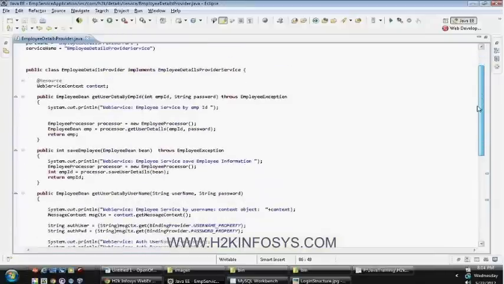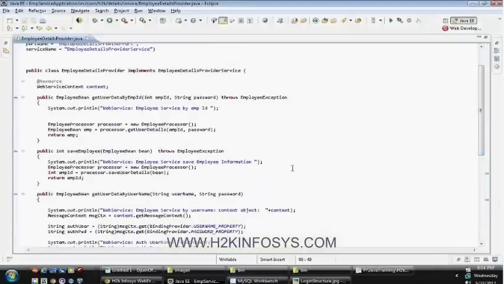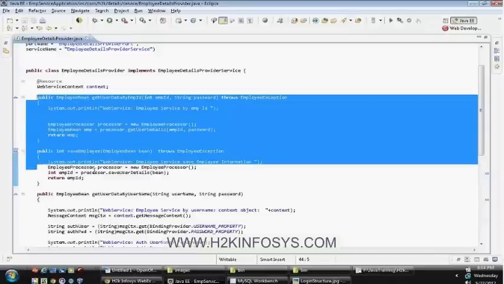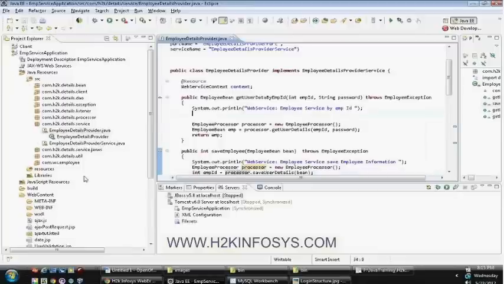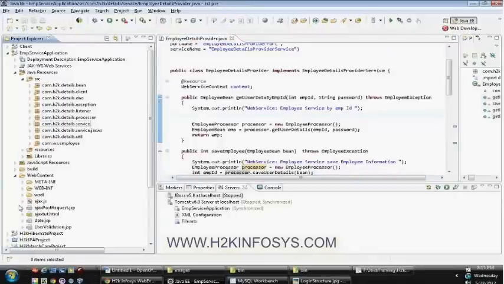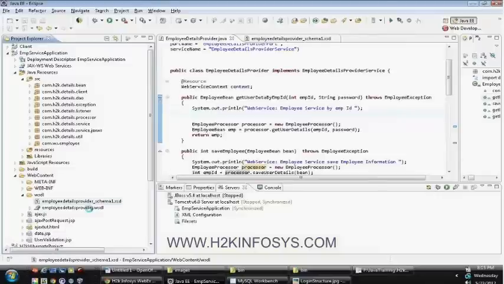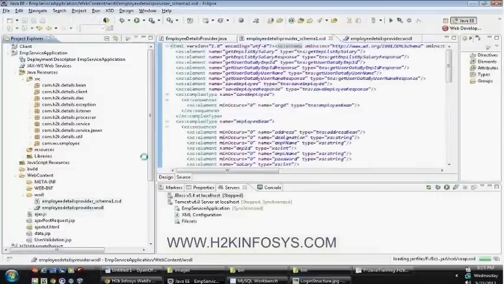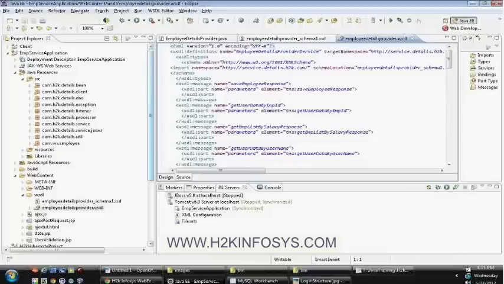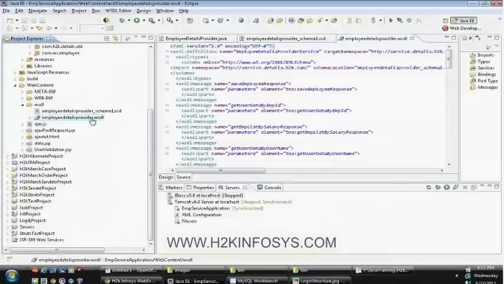Previously we have all the JSP pages, and the JSP pages will be going to contact our action classes, but this time all those separate action classes are specified within our web service provider itself. That's the only change. Now I have already created a WSDL and the corresponding XSD based on the data types. I just used all options.